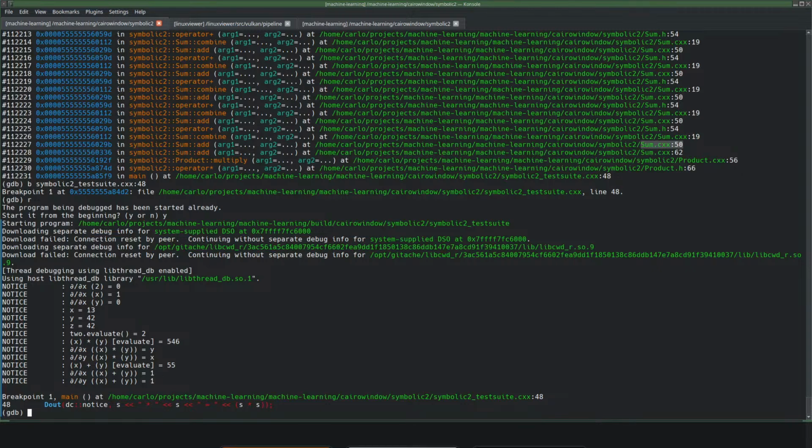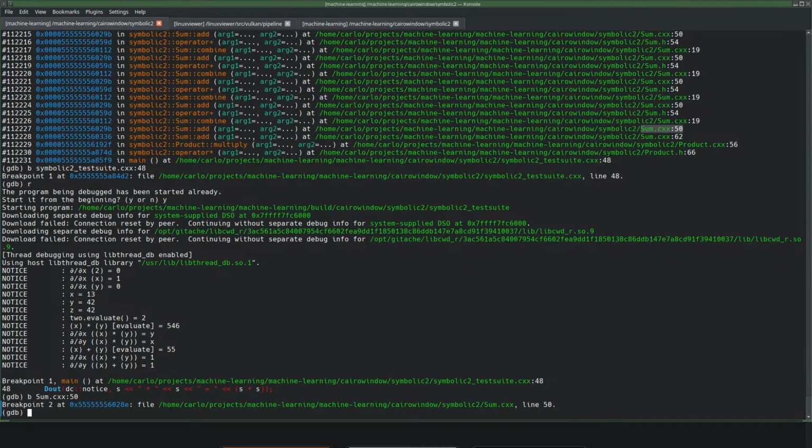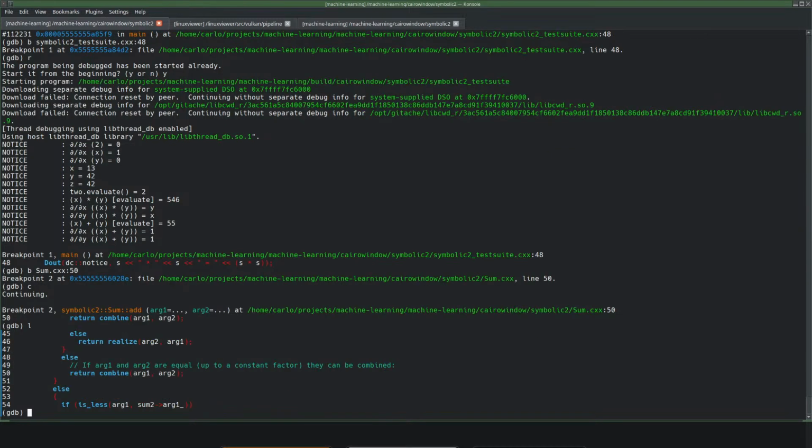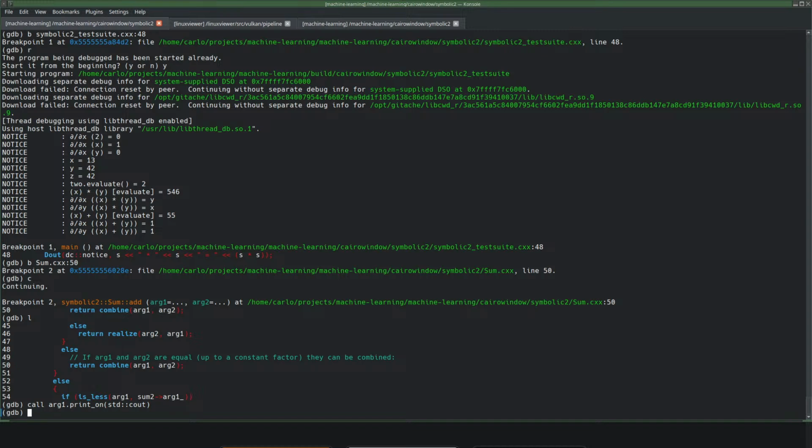Printing S times S. Nothing. Why? Just making bullshit.